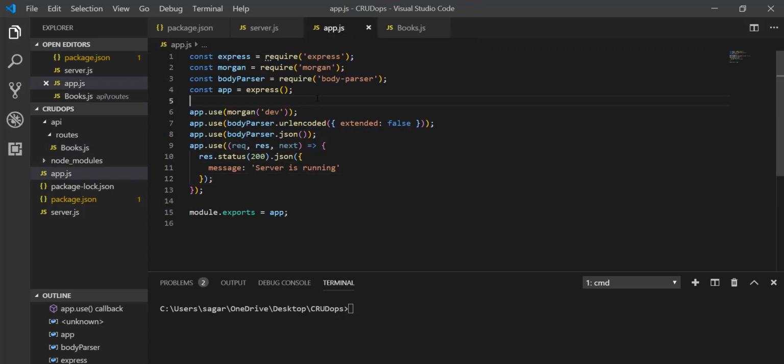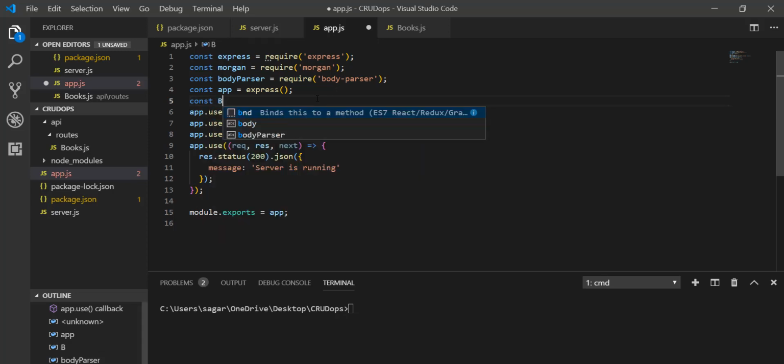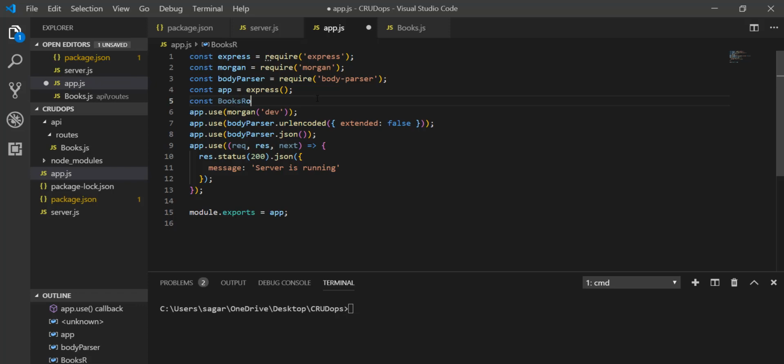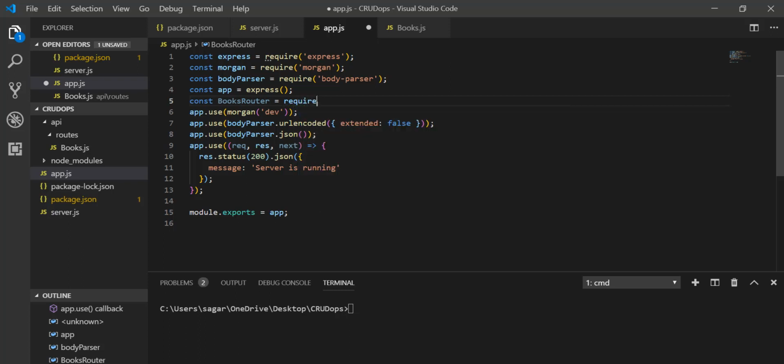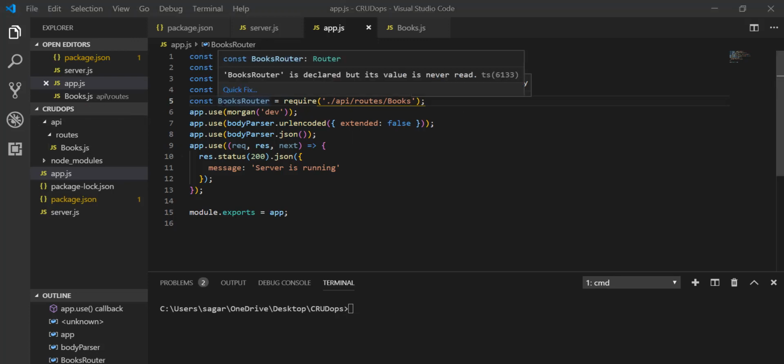Inside it, I'm going to use const booksRouter is equal to require. Inside API we have routes, inside it I had books as well.